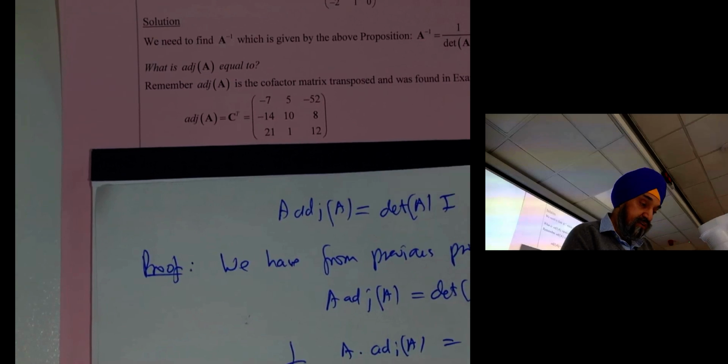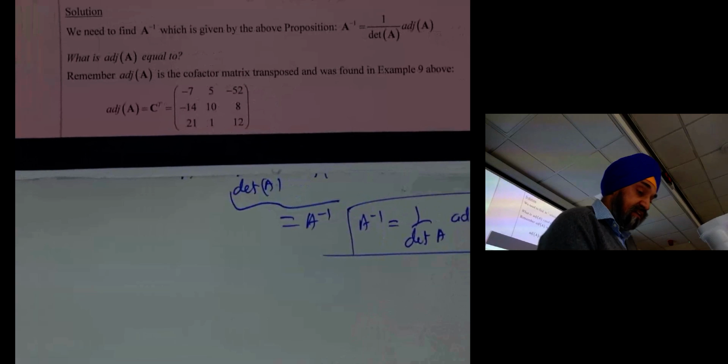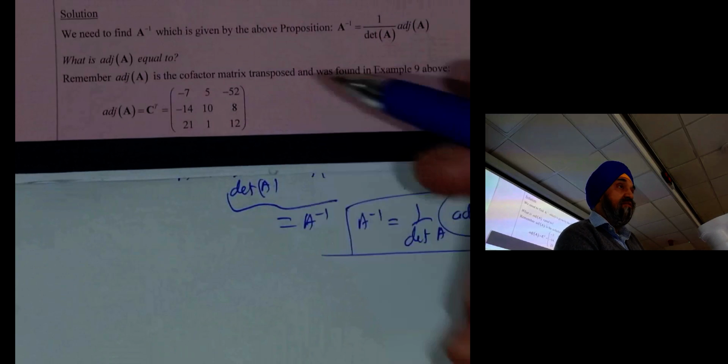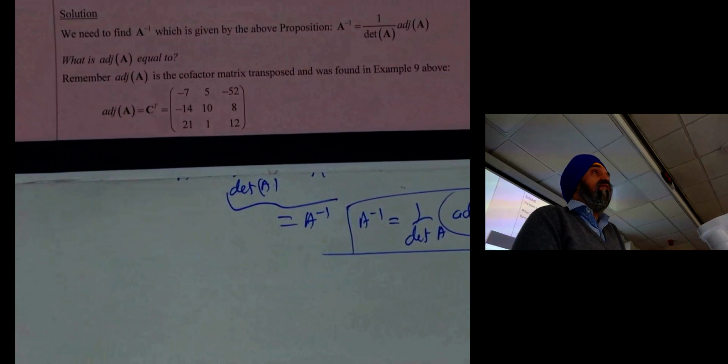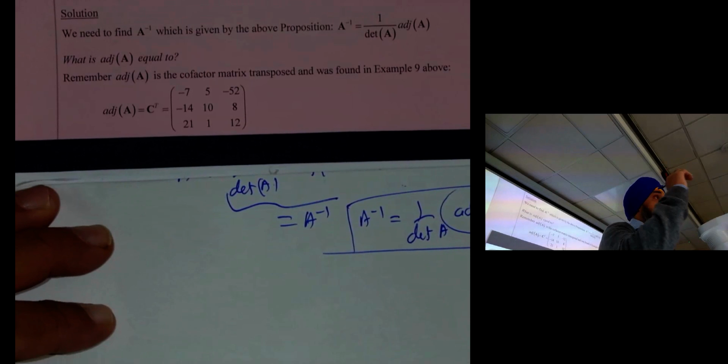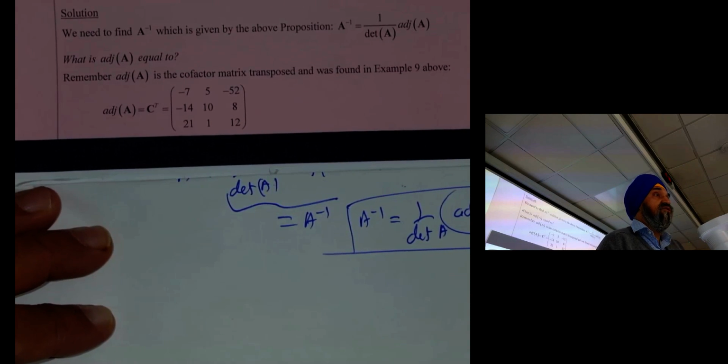Look, A minus 1, there it is. A minus 1 is given by that. So we found this bit, there it is, for the given matrix. So what else do we need to find? You need to find the determinant of A, and like the figure said, for the determinant of A, I'll expand along the bottom row.